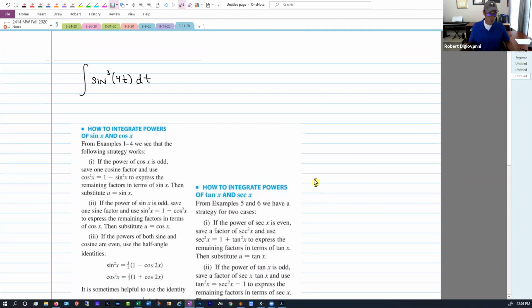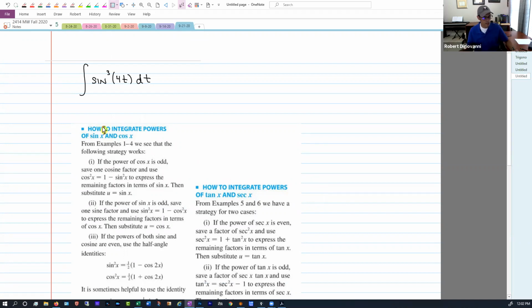All right, so here we go. We have a trig integral, right? It's an integral that involves one of our basic trig functions, so we are thinking trig integral. We also can't do this with a basic U sub. Integration by parts doesn't look very promising, although it could be done with integration by parts. We're thinking trig integral.